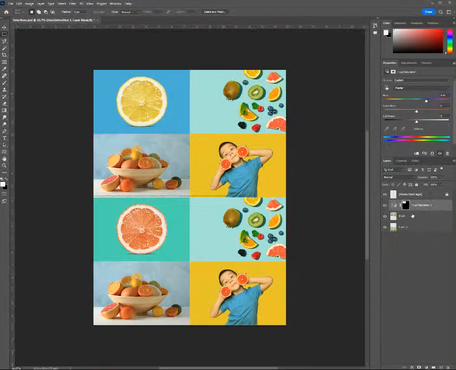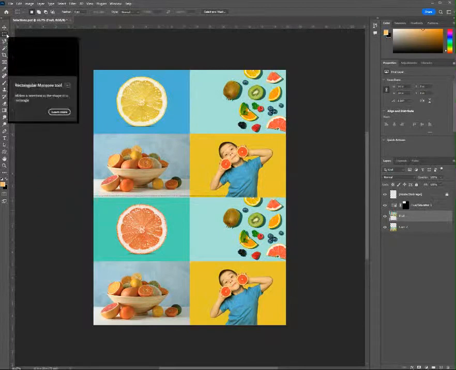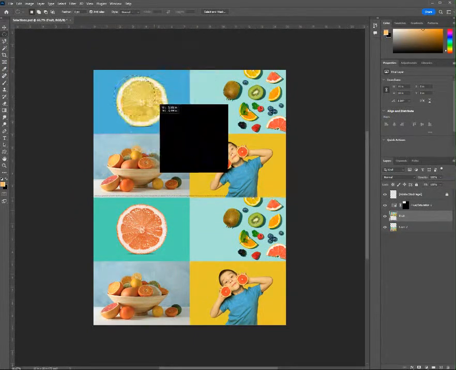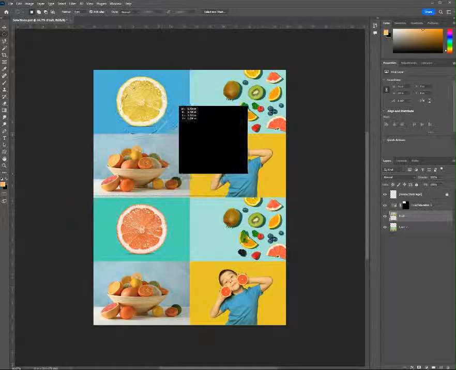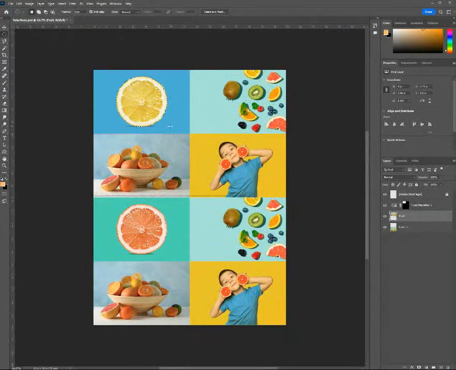The next thing we want to do is we are going to go back to our fruit layer. So we click on the fruit layer, and this time I want to select the elliptical marquee tool, and it's hiding below the rectangle tool. So with my rectangular marquee selected, I'm going to hold down Shift and press the letter M again. And what that's going to do is toggle to my next tool. When I use any of the selection tools, as I'm dragging it out, I do not want to let go of the mouse yet. I'm going to hold down the space bar, and it's going to allow me to readjust where those marching ants are. I'm still holding down my mouse. I release the space bar, and then it's going to allow me to adjust the selection.